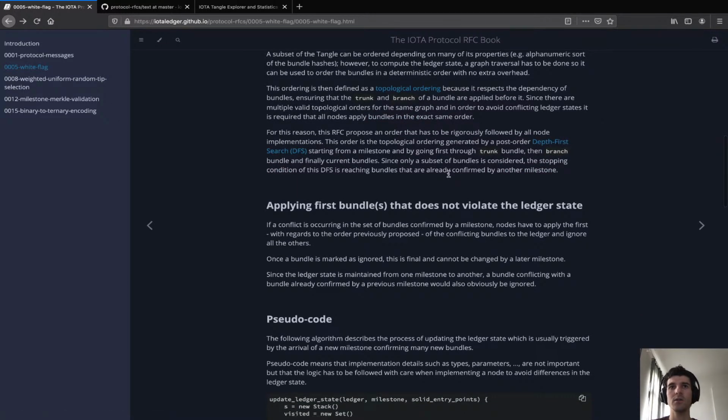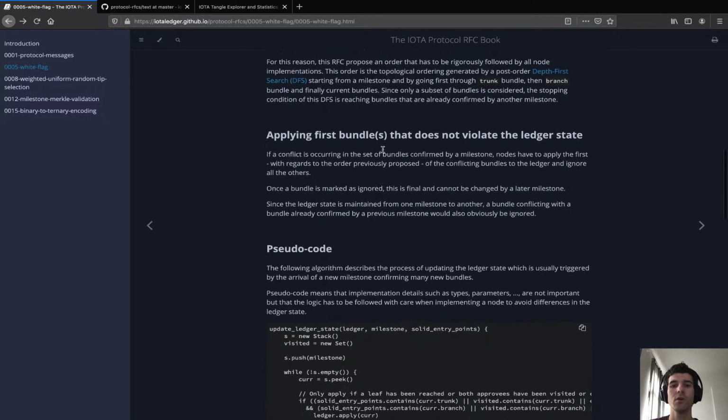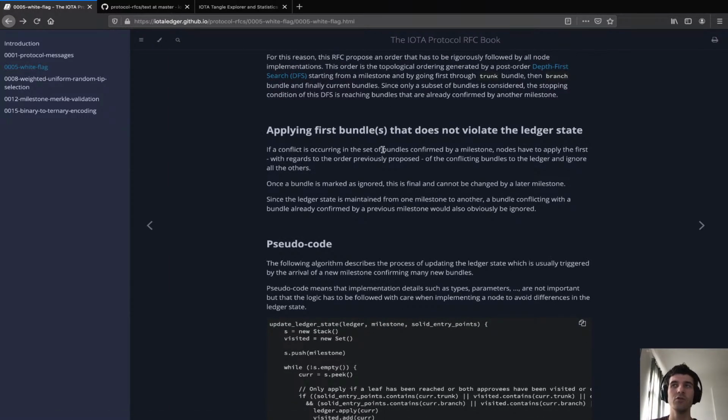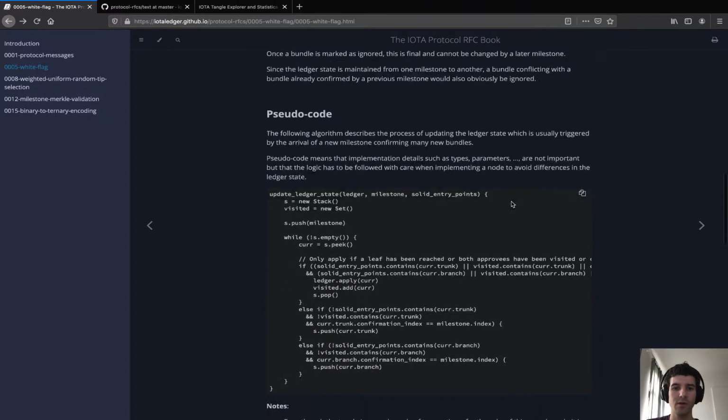When you do this ordering, you get a set of bundles, and you go through this set of bundles and start applying them to the ledger. If when doing that you come across a conflicting bundle, you just don't apply it to the ledger. That's how it works.